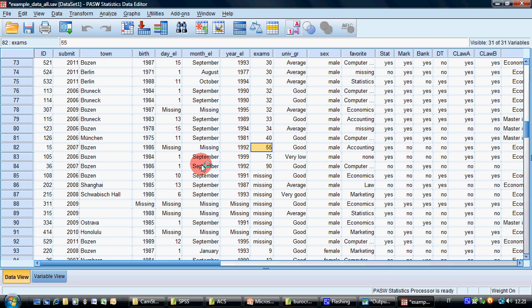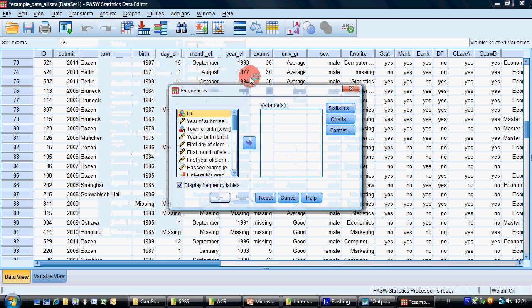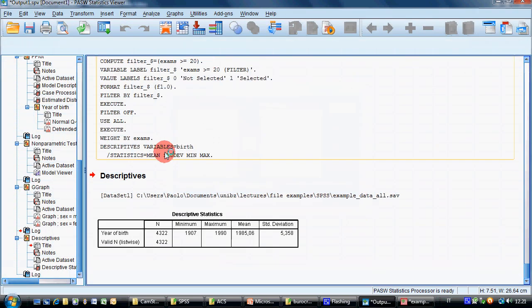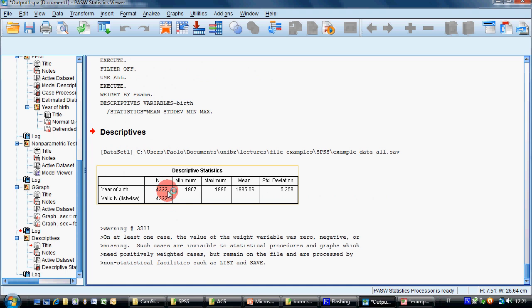So weight cases does not only overweight some people and underweight others, but it also increases your sample, because now your sample size has changed. Let's calculate a very simple thing: year of birth, descriptive statistics. You can see N now is 4322. It means that your sample size has exploded. So if you want to weight your sample, you can use whatever variable is more suitable, but pay attention that your sample size will also increase. This has a big effect on all the statistical tests. It's not something that should be done if these cases do not really represent more people, because with a 4322 sample size, your tests will go much better than with 300 as we have.